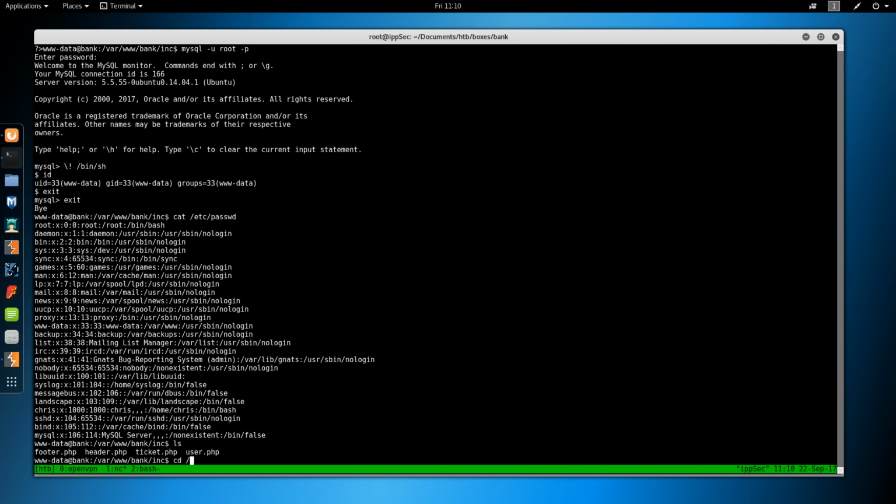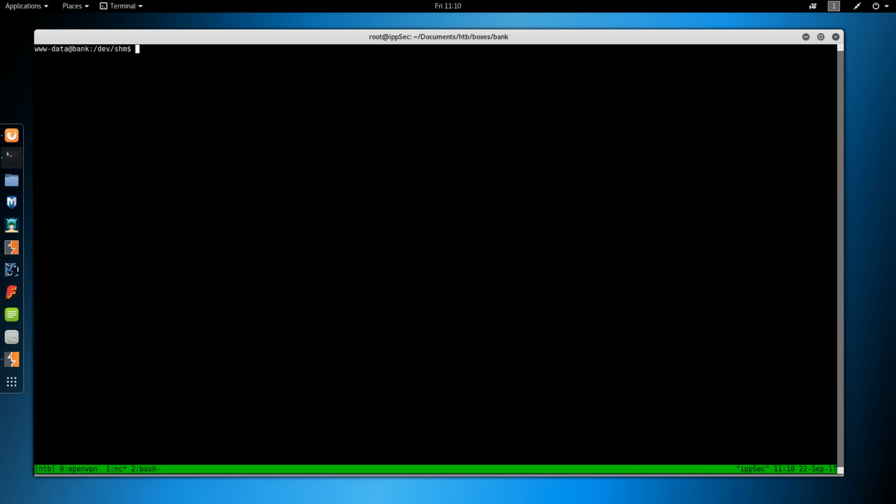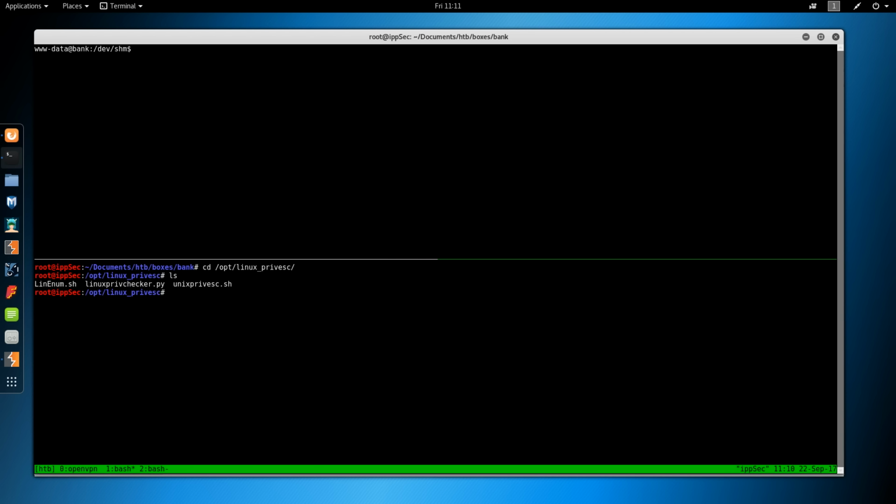The next thing, of course, would be just to do the enumeration scripts. So I'm going to press Control A and then double quote to split that horizontally, and we're going to run Python HTTP server. So /opt/linux, and we have a few enumeration scripts. If you just Google these, you can pull them. You should be familiar with all of them. So python -m SimpleHTTPServer, and then we're just going to wget on my IP.